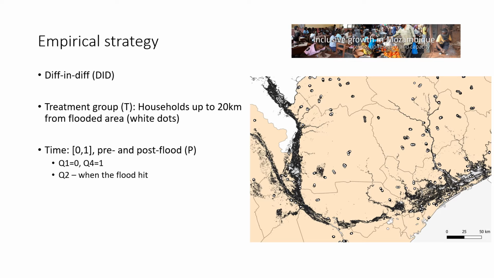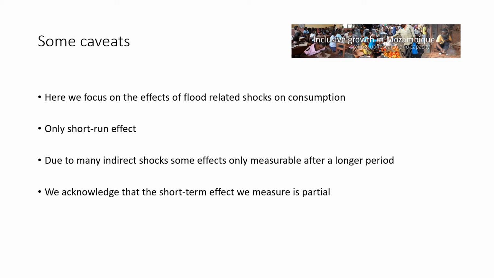And by this we mean provinces where the flood effects were reported, and also other provinces that were up to 500 kilometers from the flood areas. So what we consider to be treatment groups are households that were much closer to the flood areas, up to 20 kilometers from the flooded area, including the flooded area itself. For these households, we consider that they were not treated in the first round and they were treated in the fourth round, and basically we are measuring consumption in these two periods for the treated and control.